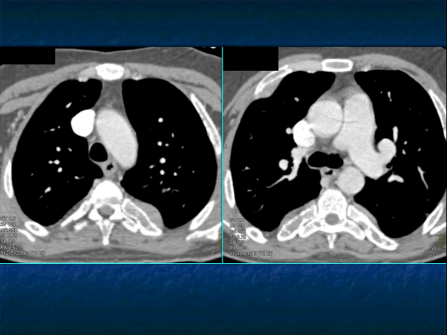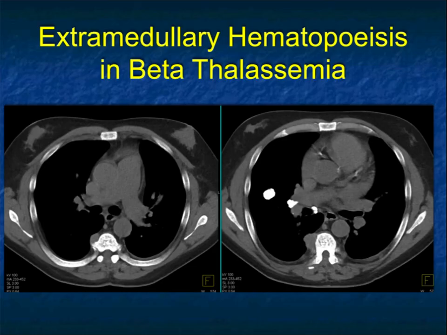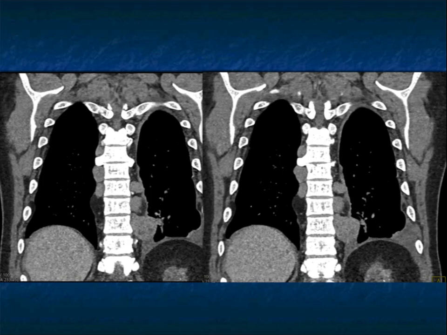Here you can see very nicely the extramedullary hematopoiesis in the paraortic region along the ribs, and you can see it here as well. Expansion in that region. Again, the same case, a few more images of that. And here's a case I saw recently where at first glance you see this paraspinal mass on the right, and then you see a paraspinal mass on the left, and you're thinking, is this adenopathy? The liver's increased density, there's no IV contrast here. What exactly is going on?